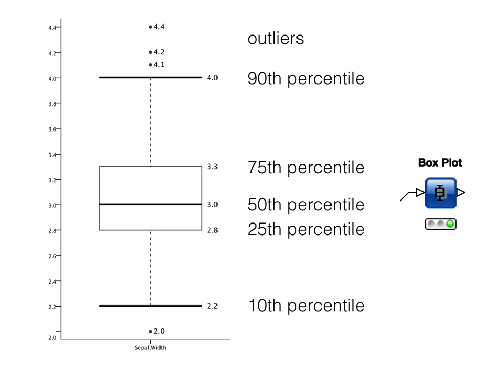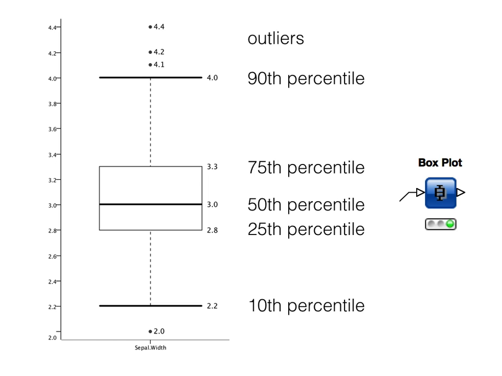So it's showing where the data is sitting inside the range. At the very top, there's three values, 4.1, 4.2, and 4.4. They're outliers, so they're outside the 90th percentile. They're above the 90th percentile. And the line in the middle at 3.0 shows you where the 50th percentile is, so essentially where the median of the data is. And this allows you to see where the bulk of the data is situated. And you can draw this using the box plot node that we're showing on the right hand side.